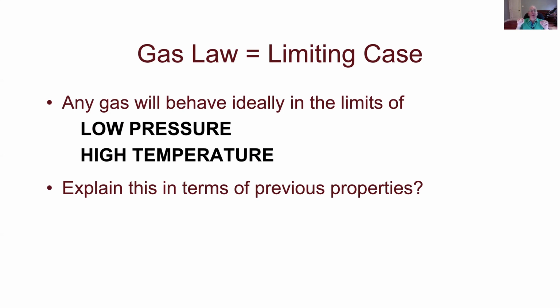High temperature: what happens at high temperature is the molecules move faster. One definition of temperature is that it's a measure of the average kinetic energy of the particles in the substance. And so at high temperature, the molecules move faster. If the molecules move faster, then those weak attractive forces between them become less important. What does that mean? If two very fast molecules cruise by one another, and there's a very small force between them, it's not really going to bend the pathway of either molecule. They're just going to get out of the way of each other before anything can happen.